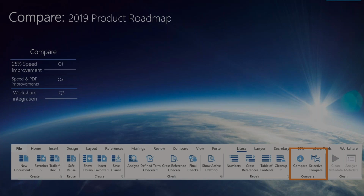And Workshare Compare, of course, now that Workshare Compare is a part of our desktop suite of solutions, that means that it's a part of Litera Desktop, it's a part of our full cohesive review of the drafting lifecycle. So the change that we made was making sure that that's available as a part of Litera Desktop. Again, simplifying the user experience for people who have multiple products from us, so they know there's one place, that Litera ribbon, that Litera Desktop icon, going straight there for their comparison needs if they have Workshare Compare installed.